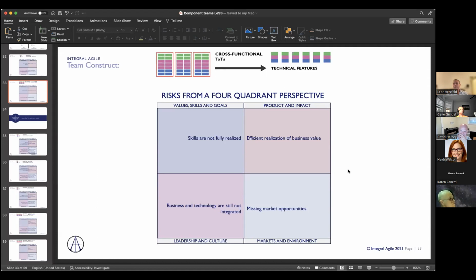So for now, I'm going to open it up. If you've got any more thoughts that you want to put into this 4-quadrant diagram, please feel free to call them out. But I'll also open it up to any questions as a whole. And Jean, I'll turn it over to you. Thank you. Yeah, folks, fire away. Please ask Leor any questions, or if you want any closing comments, reflection, please do so.